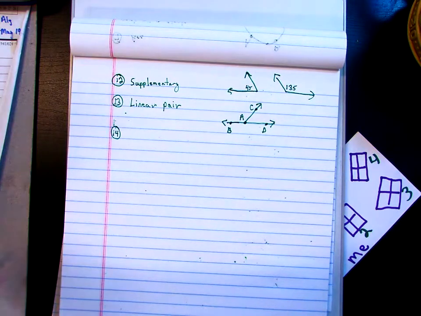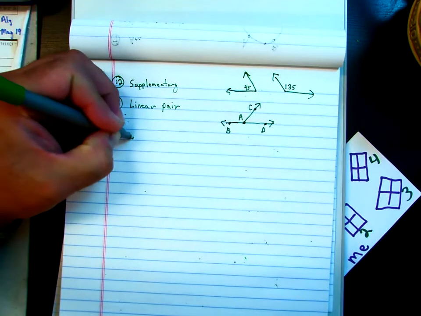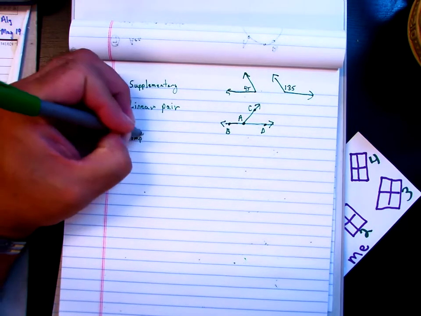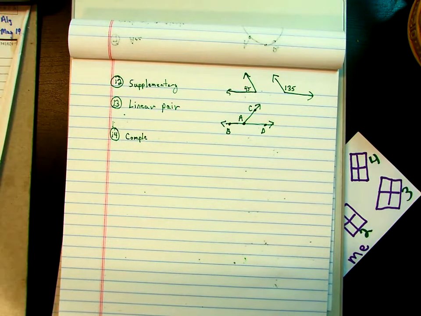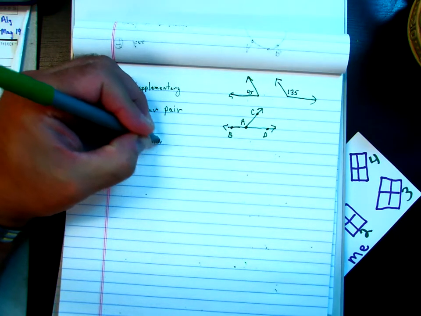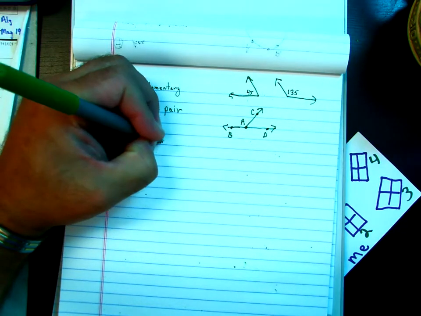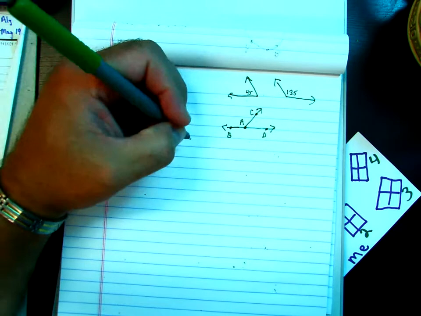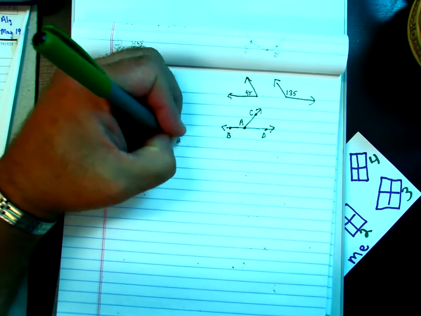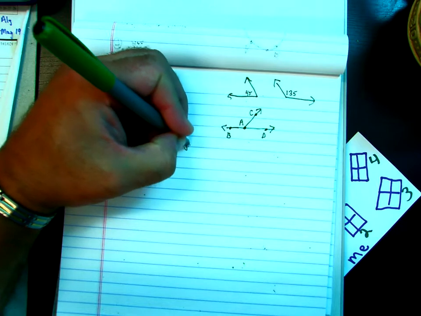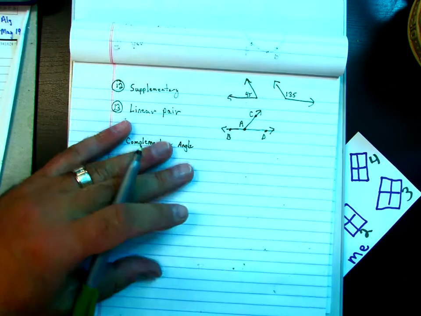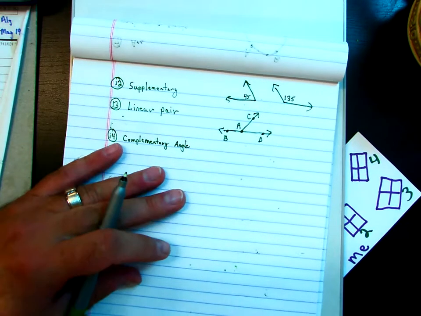Okay, then we have complementary angles. And what are complementary angles? Hopefully you know it's not, oh, you look like a nice angle. It's not a compliment. I completely spelled that wrong, didn't I? Maybe not. Complementary angles are angles that add up to? No. Those are called supplementary. Complementary angles add up to 90.